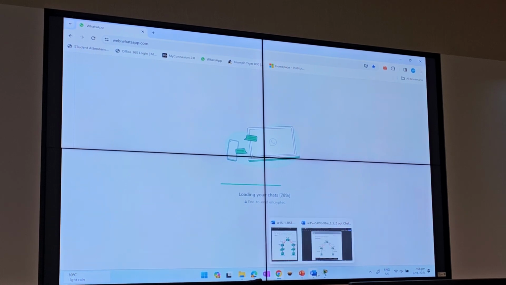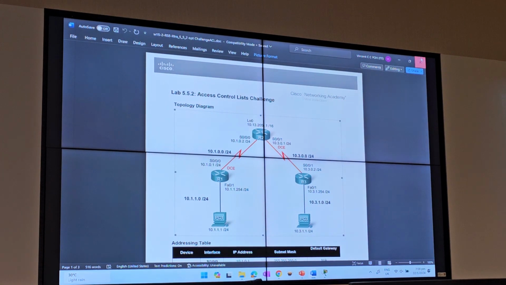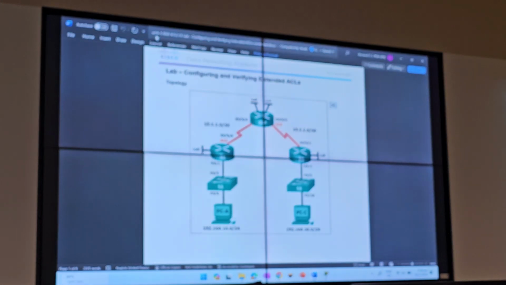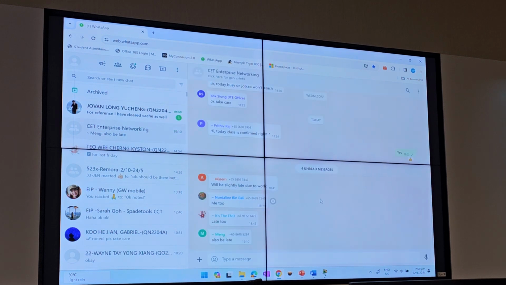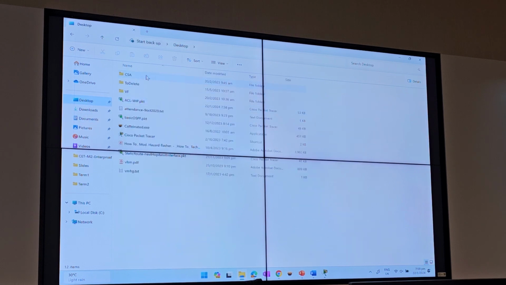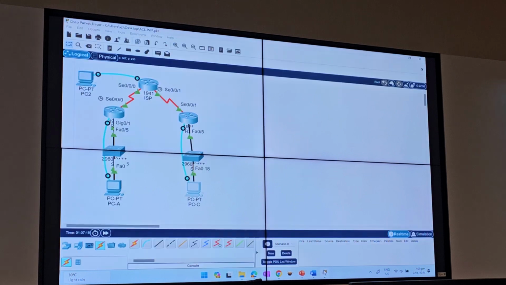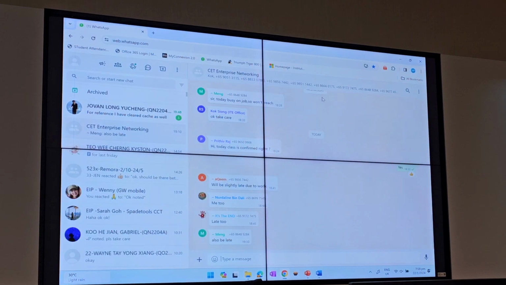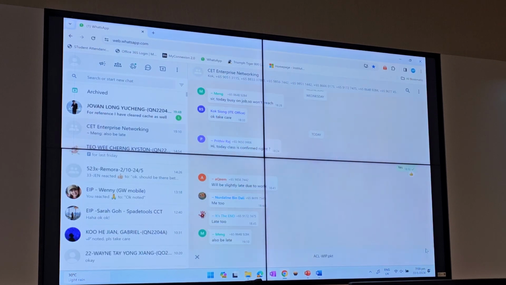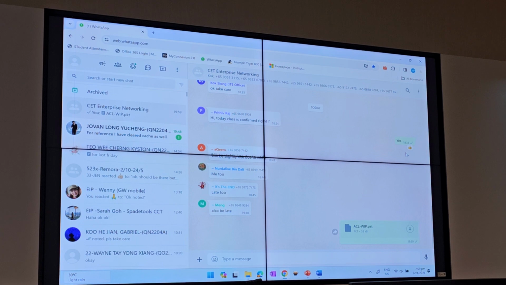Then you can work on this extended ACL, so let's try to work on this extended ACL.